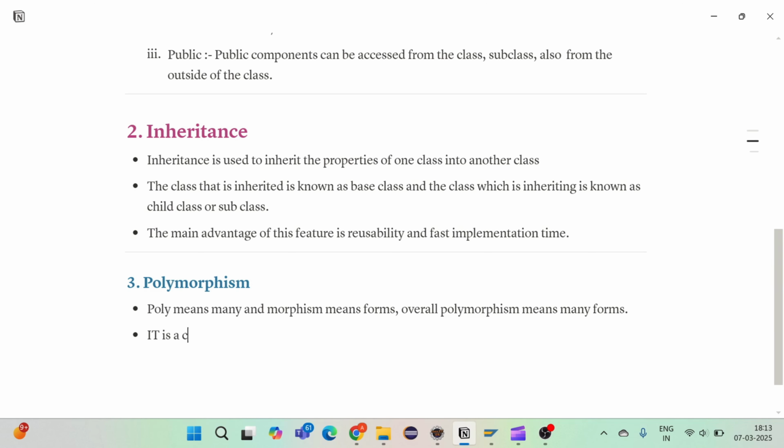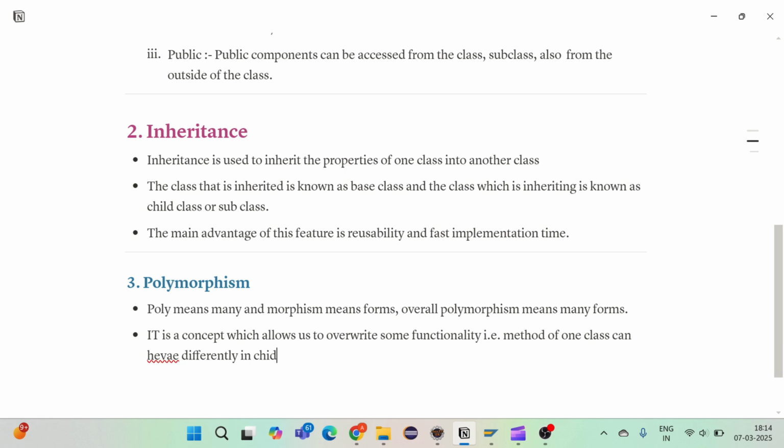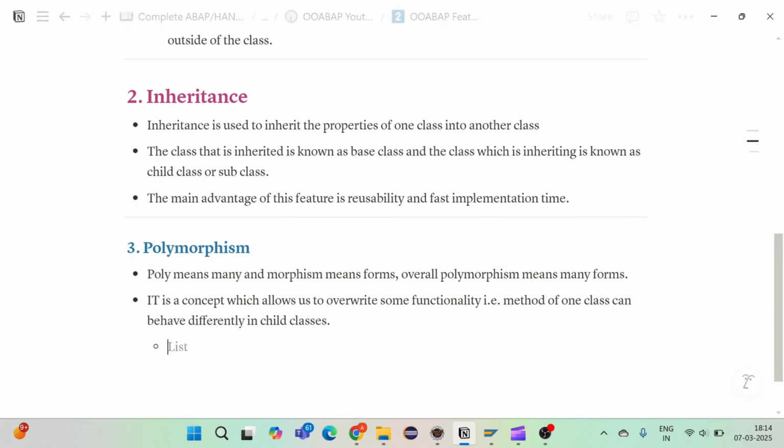It is a concept which allows us to overwrite some functionality, that is, a method of one class can behave differently in child classes.